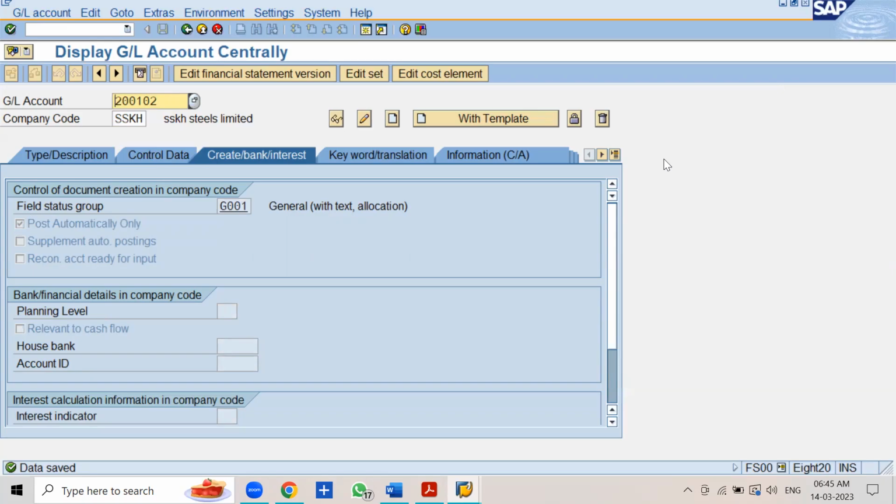We cannot post manually into this account. So why have we selected it here? Because this petty cash account is to be updated from the bank accounting.